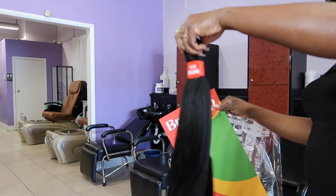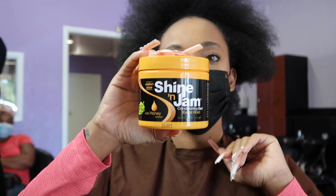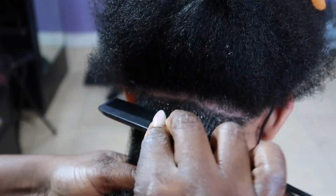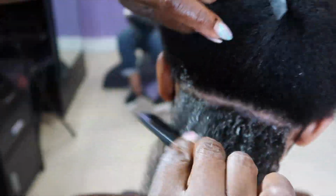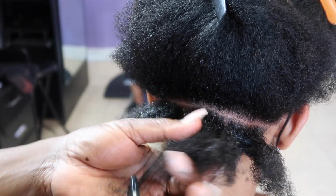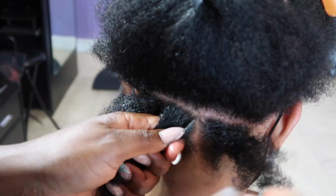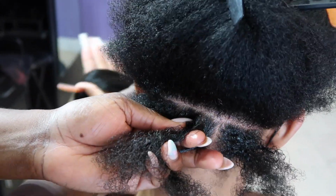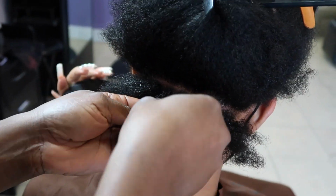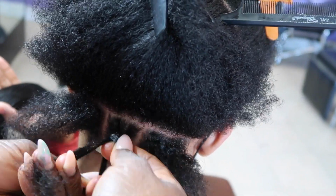Guys, I'm doing this video with a braider. I went to a salon, guys. Yes, I went and I got my hair done, and to do the braid she used the shining jam. So the shining jam is used on the parting to get the part all the way together. Y'all know when I do my own hair I show you this, but this is a professional braiding my hair, and I'm getting knotless braids and I'm having curly ends. So we're having knotless braids, and I'm doing them all the way down to my butt. So yeah, these are gonna be super long and just really nice.